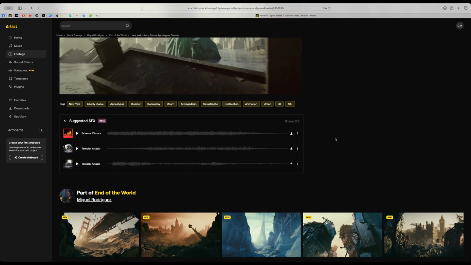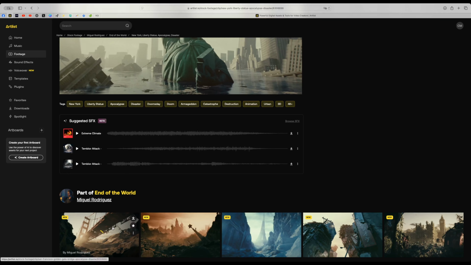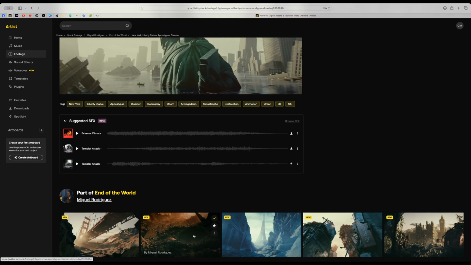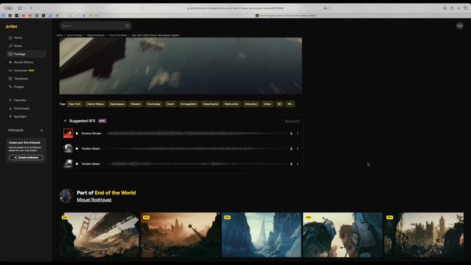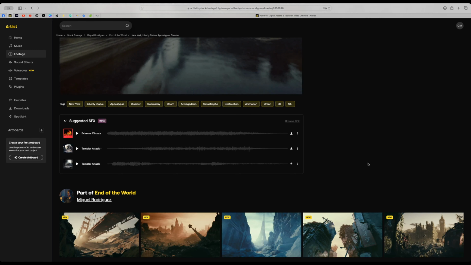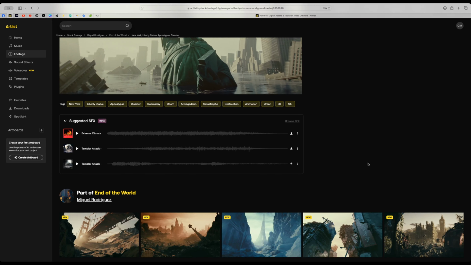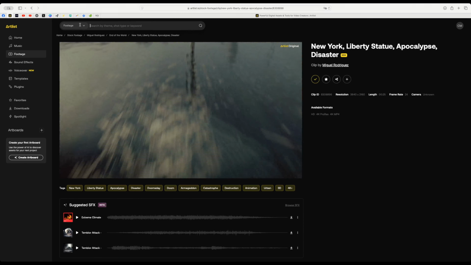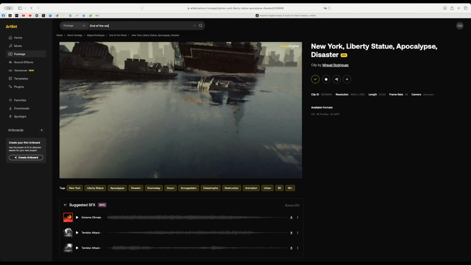Then when you scroll down, you can see they have matching media that can go with that. We see this bridge that's destroyed here, this from Russia is destroyed, and we have France. So what I did was just download all of them and figured I can cut them all apart and put them together in some way. However, we still need to tell a story, even though it's a trailer. So I came up here, and we can just type something in and see. Let's check end of the world.